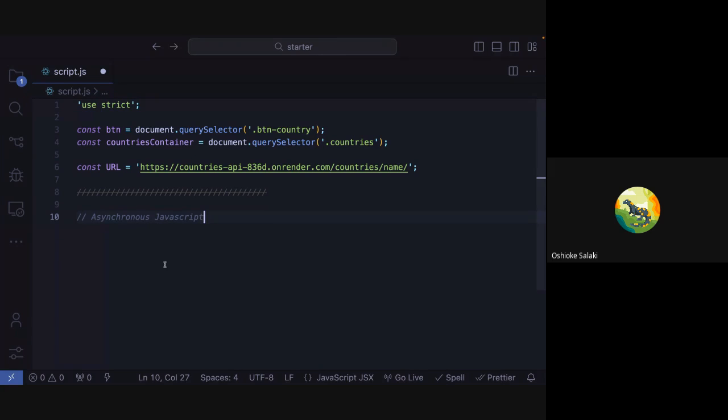Normally the way JavaScript runs is that it runs line by line. For example, let's say console.log hello, then we console.log again, hi. The first line is executed before the second line, so it goes line by line.